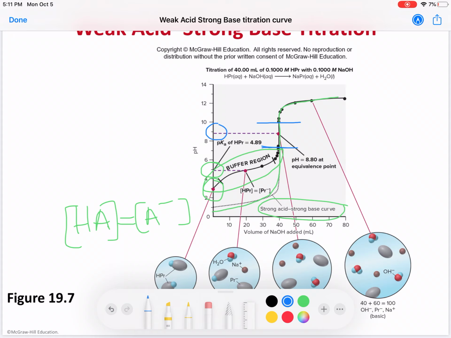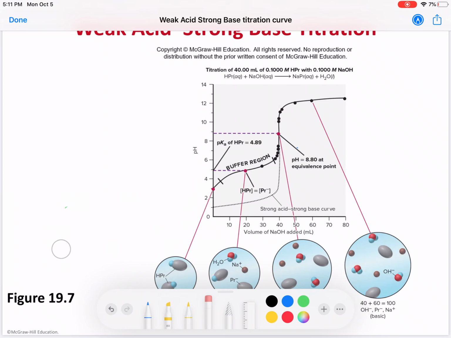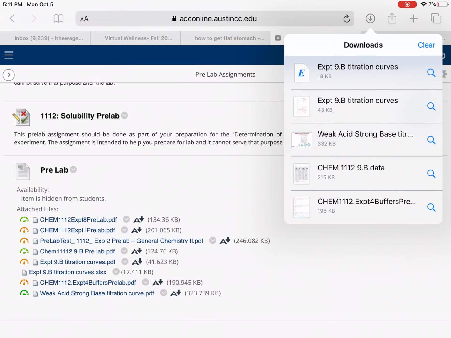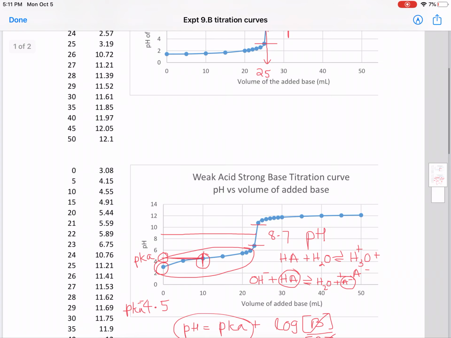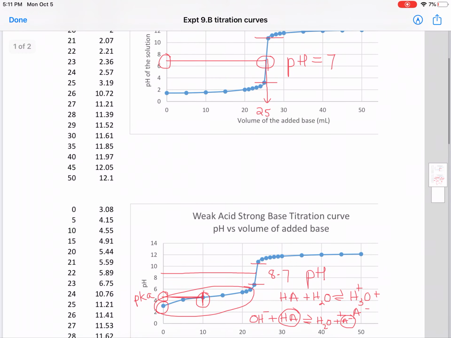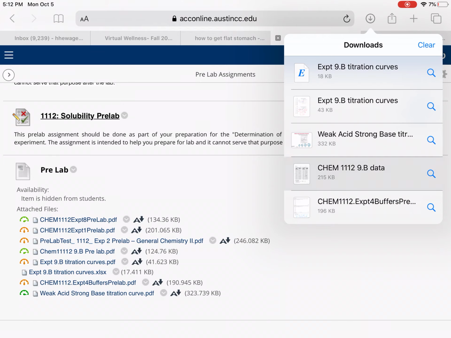We also got similar graphs for our two titrations when I drew them, and you will also get similar titration curves like this. You can either do two separate titration curves like that, or you can do it on the same one. So you will see the difference between the strong acid strong base and the weak acid strong base. It doesn't matter, but I want you to draw these graphs in Excel and then answer the questions based on the graphs. Okay, I believe that's all you need to answer.